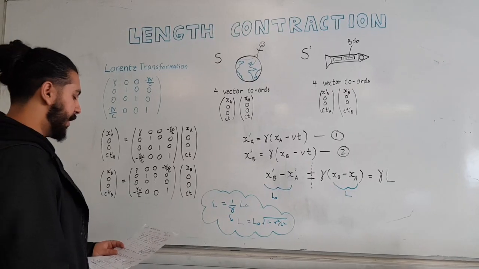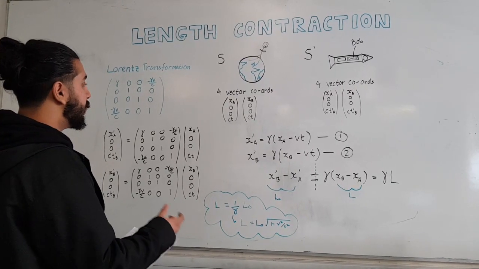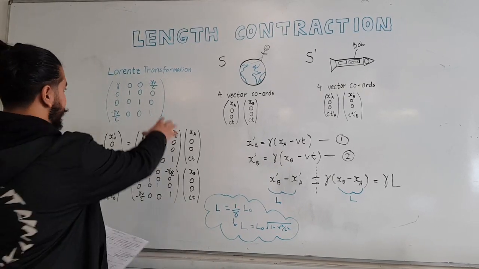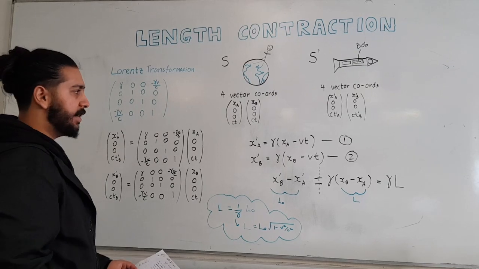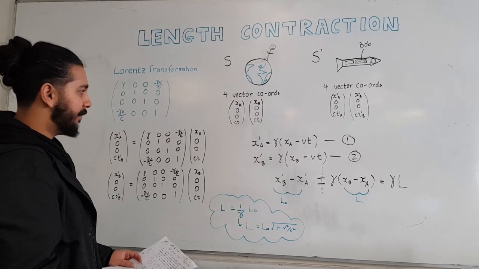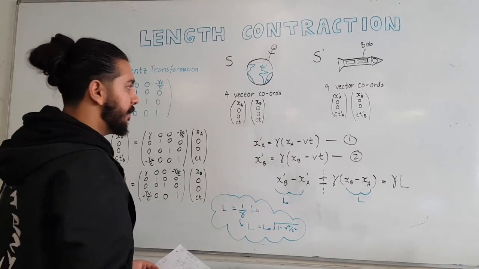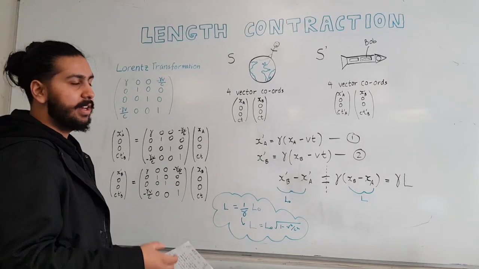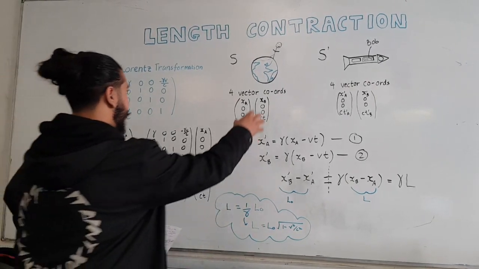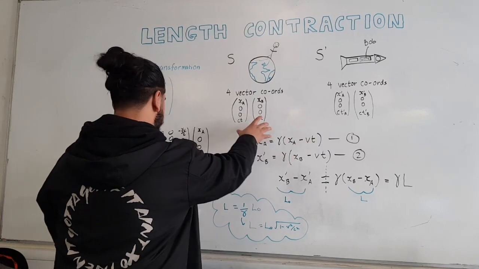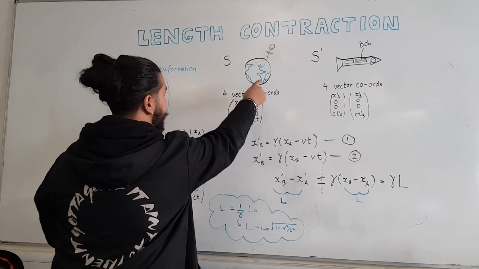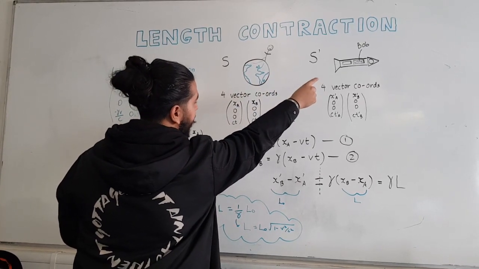For a long time it was thought that an object's length is a quantity that would remain unchanged, until Einstein came and messed things up. Using the Lorentz transformation, we have to redefine what the length of an object actually is when it is not at rest. What we'll find is that different observers will actually measure different lengths relative to the reference frame. Let's pick two inertial systems, S and S prime. S being one where an observer is sitting on Earth, let's call him George, and he's watching stick-line Bob in that rocket in S prime.